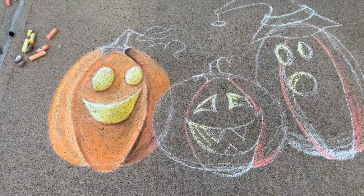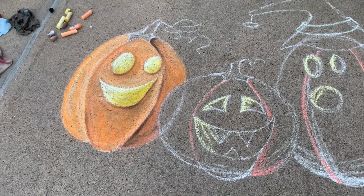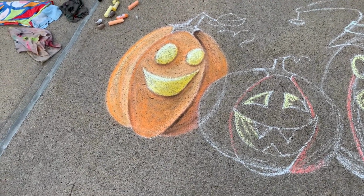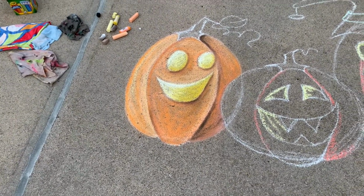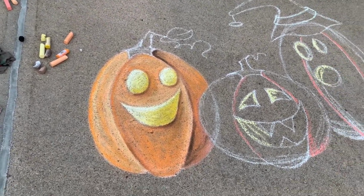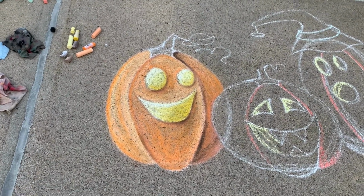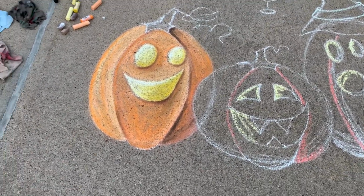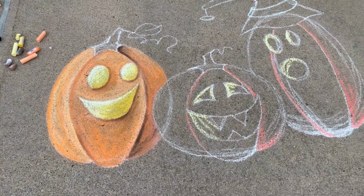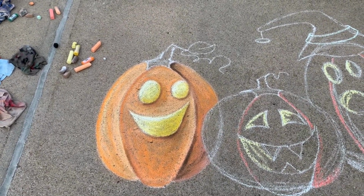Hey, I'm popping in here with some more progress shots than I normally do. But I'm sort of experimenting on the one pumpkin. If I get too much contrast, I'm not sure I like that. It looks a little, I don't know, looks a little too defined. I might try to soften that back up again. I didn't think this one was going to be a hard one. It was easy to draw, you just never know. Okay guys, I'm going to work on this a little more.